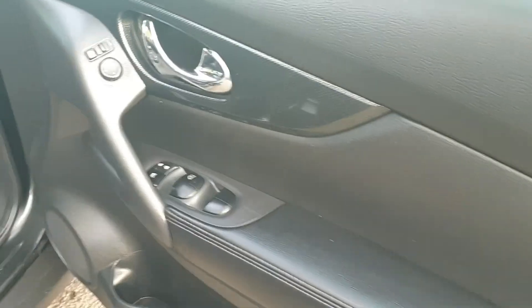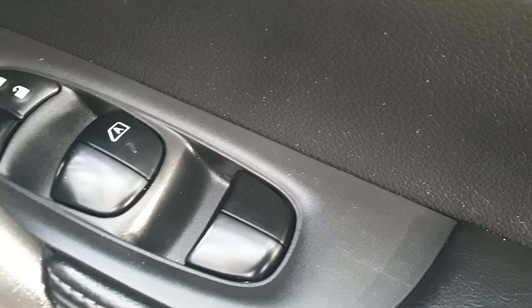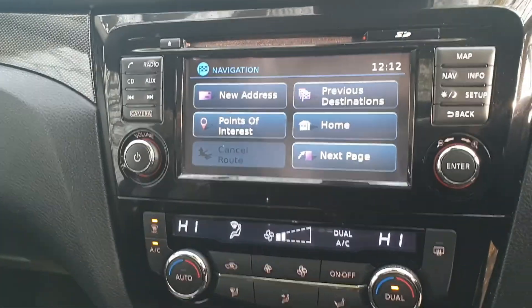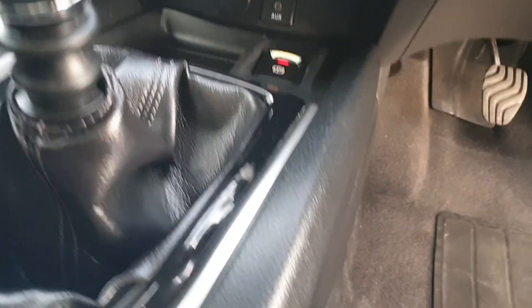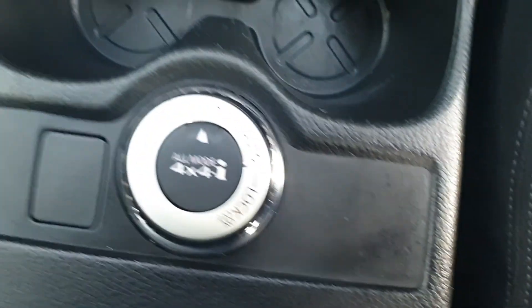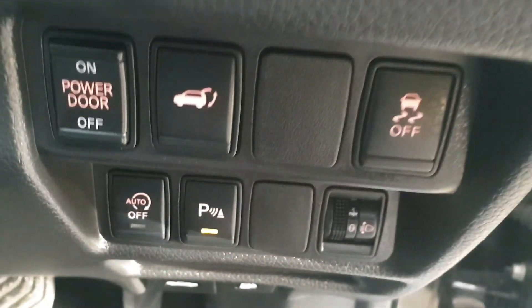Come and have a look inside. Benefiting from the electric mirror pack with folding function front and rear, we've got the cruise control, the Bluetooth, the media — the rear car park camera operates from there as well, with the auto brake and the auxiliary and USB plug-in, the switchable 4x4, and a 6-speed box for economy with the climate control.